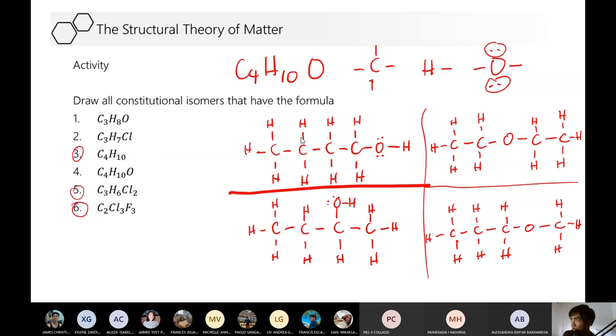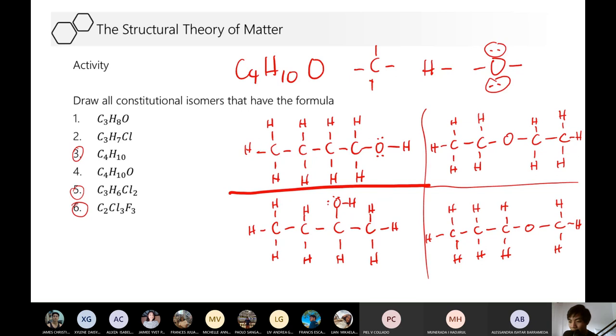So, carbon can connect to 4 different groups. Hydrogen can connect to 1 group only. Oxygens can form to 2 groups na. Okay, so yan. It is also possible that they form double bonds. So, yung mga double bonds. So, ano nangyayari kapag double bonds yan? So, yung dalawang groups that is being connected to the same atom.